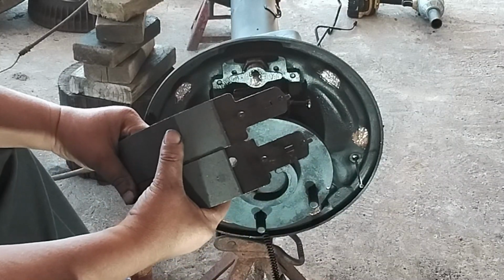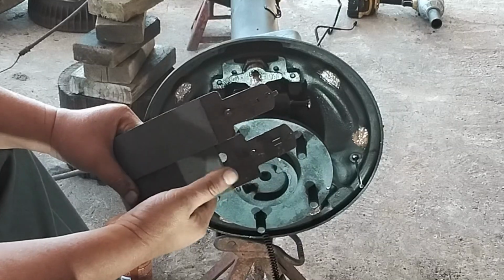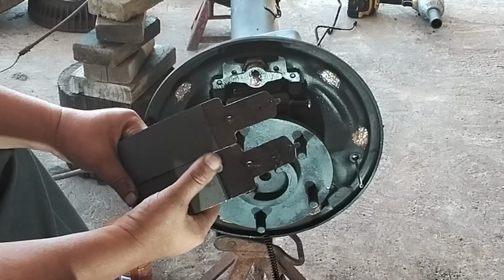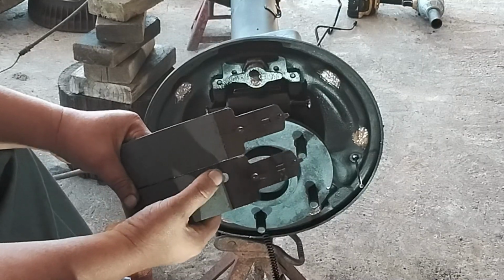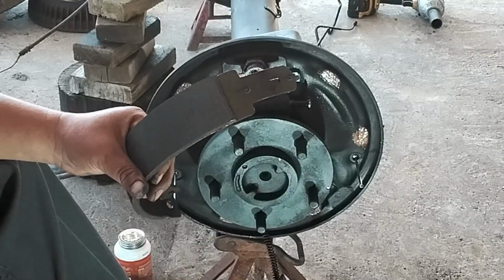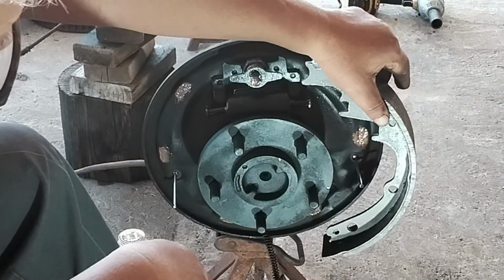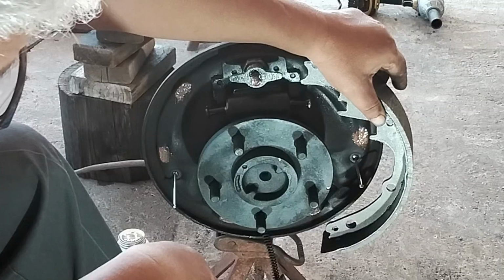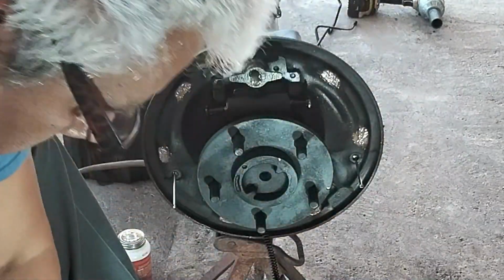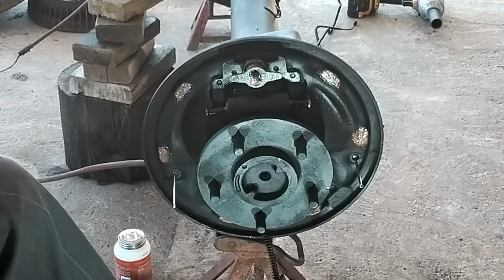This is the new brake shoes, and this is the difference between the front and the back shoe. As you can see, this one on the top is a little bit bigger than the one on the bottom. This one on the top is considered the big shoe, and that will go towards the back of the vehicle. In this case, it'll be going this way. So let me set that on that side. This is the one that goes on the front. Set that on this side.